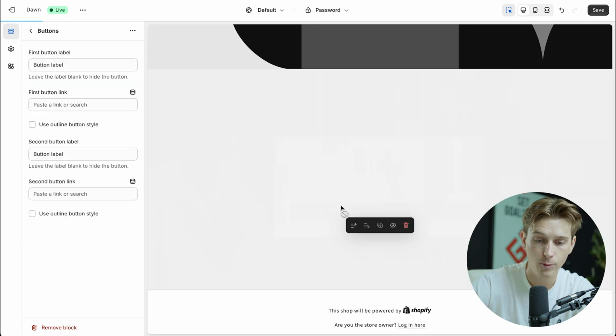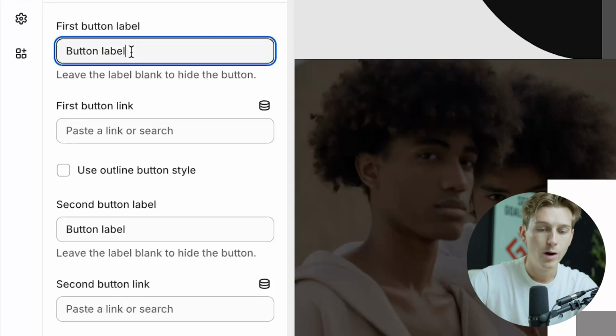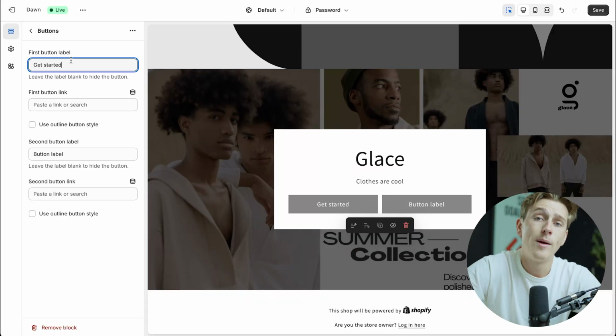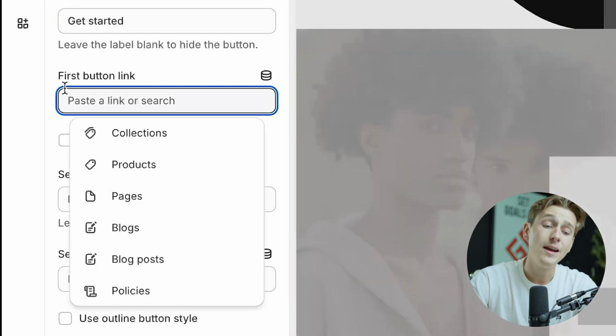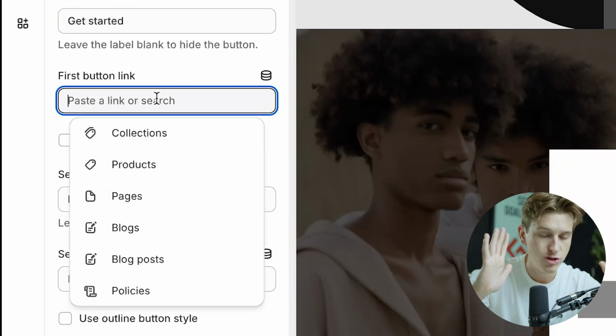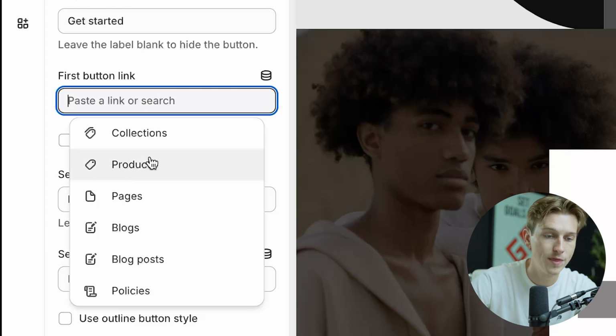We'll simply either click one of these buttons, and each of these buttons can be edited. So first, button label. What do we want this button to say? We can have it say pretty much anything we want to say and just contextualize it to the idea of a clothing website. Also, there's the first button link, which is going to be the link to the actual place that you're selling the products. As you can see, Shopify is very easy to use. They're already giving us ideas for what that link can be.